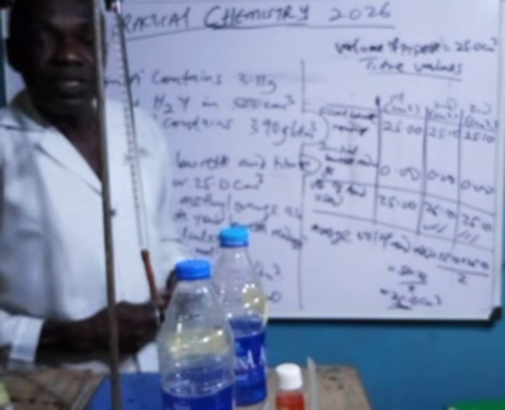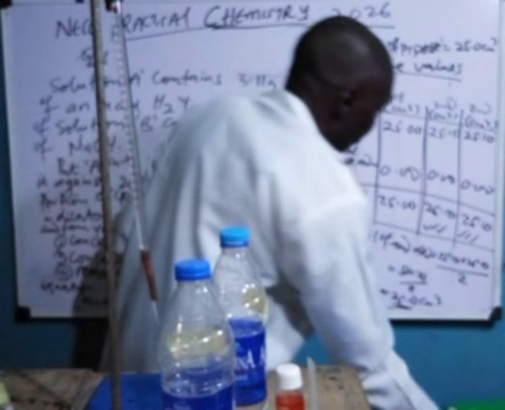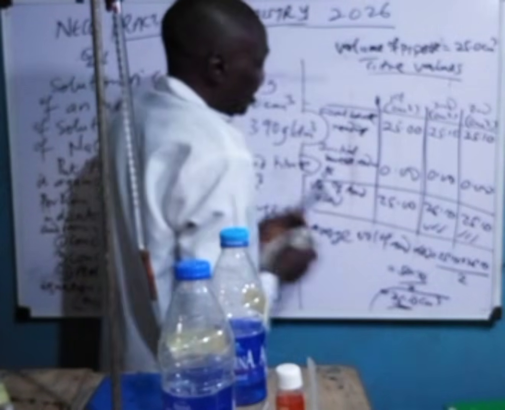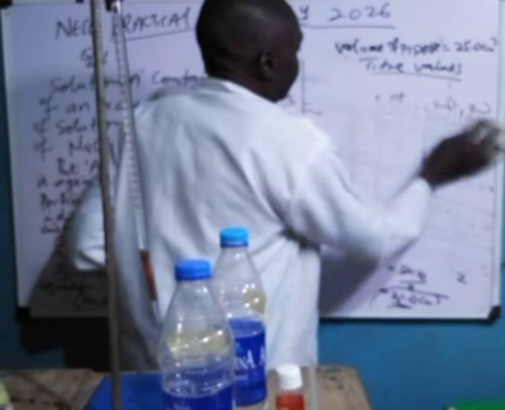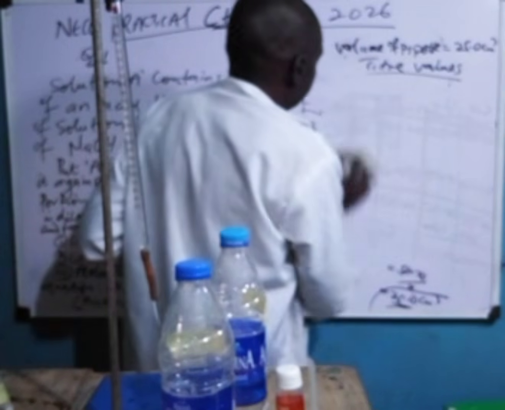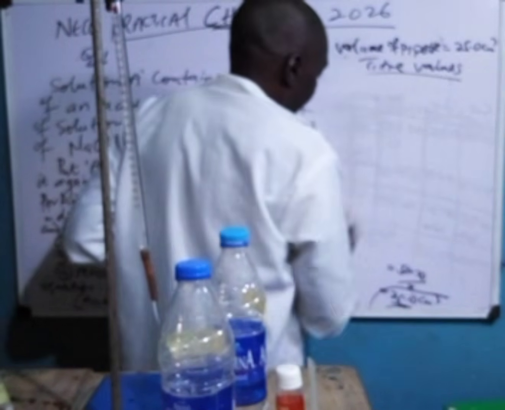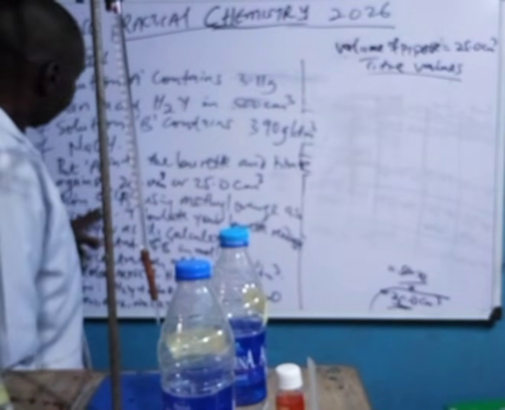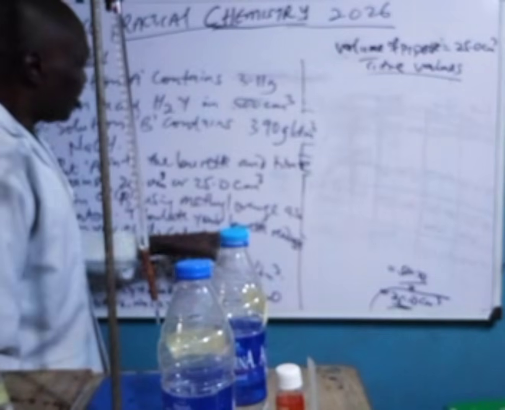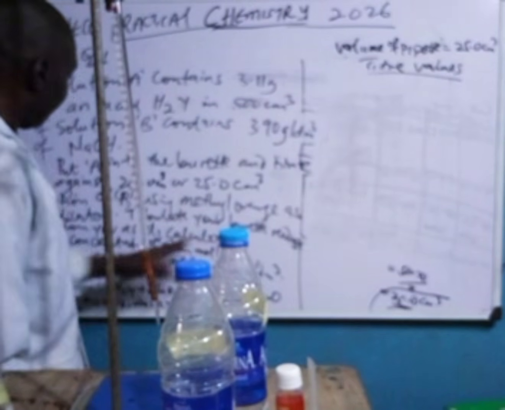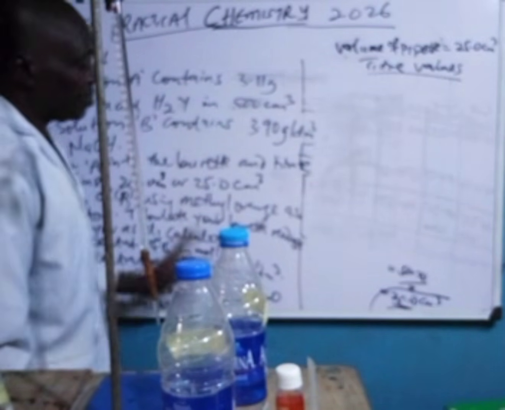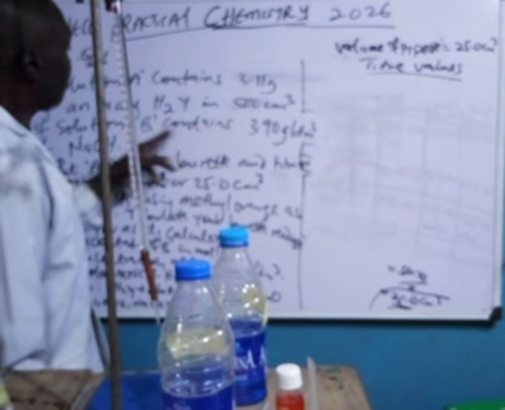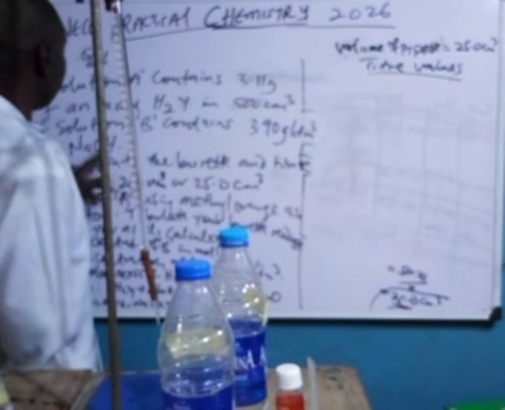But the question is not over. So let us continue the calculation. We just keep the endpoint we have because of the nature of our board. So that is how it is. Then the question now says, calculate your direct readings, and from your result, calculate the concentration of B in mole per dm³. So let's see. It said solution B contains 3.90 gram per dm³ of sodium hydroxide.